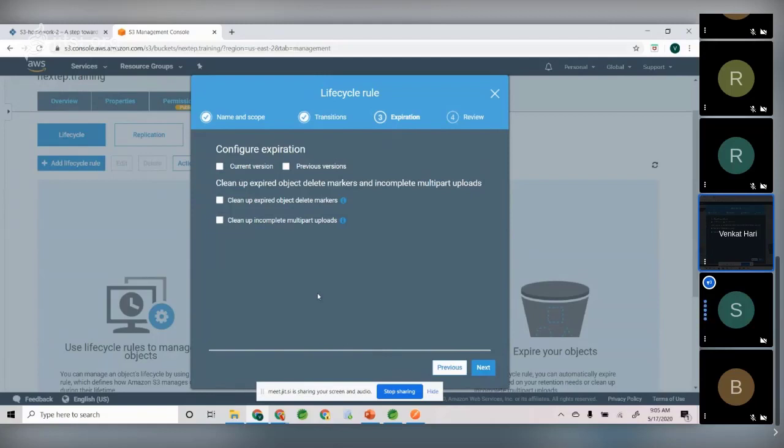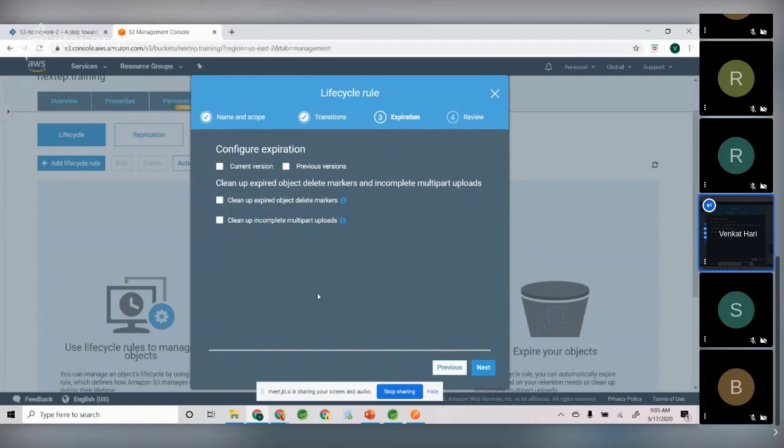Okay. So the intelligent tier, when we put objects in it, will move the objects based on our access. Exactly. What is the difference between putting the objects in this intelligent tier and adding a lifecycle management? If we put the objects in intelligent tier directly, it can't move. No. Intelligent tiering, based on your needs, will go from standard to standard IA. That's the only one.